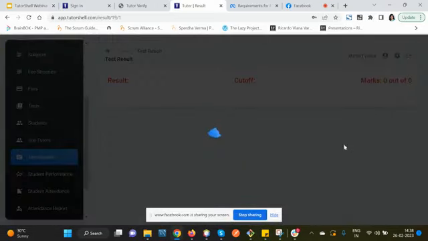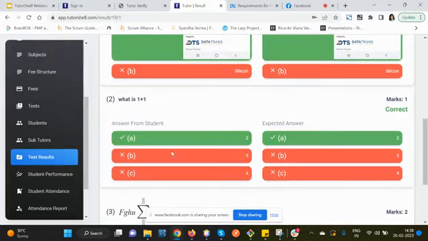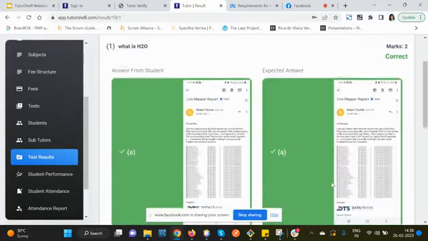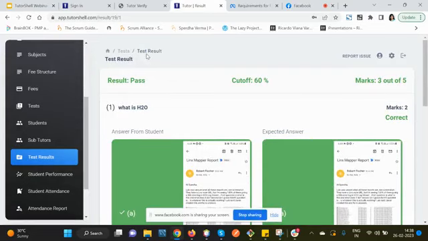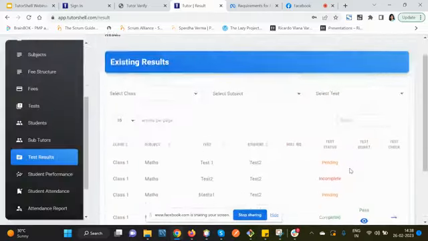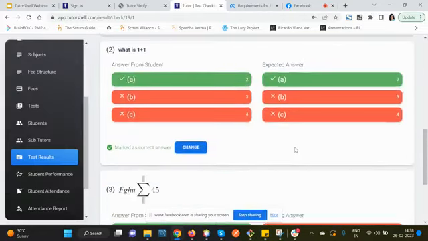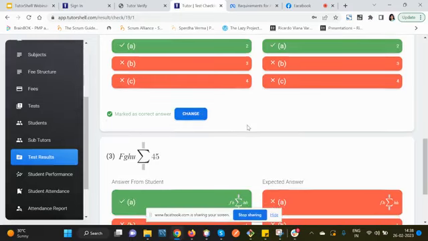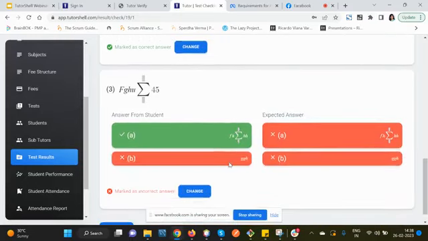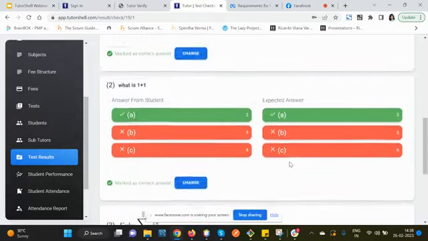I can see the results also from here, what they have done right, the expected answer, and what they have done wrong. If I want to change something, I can go here and change it.